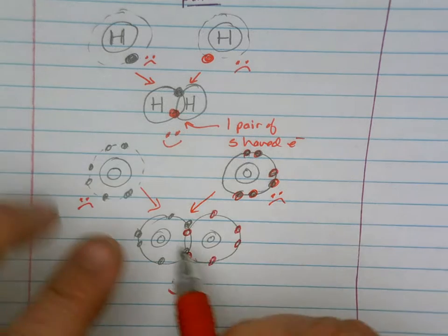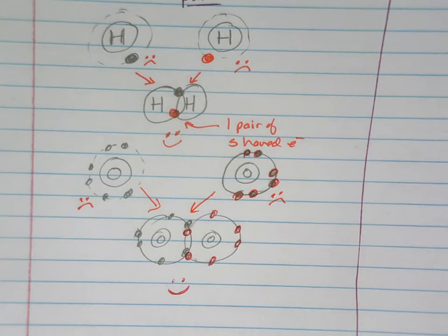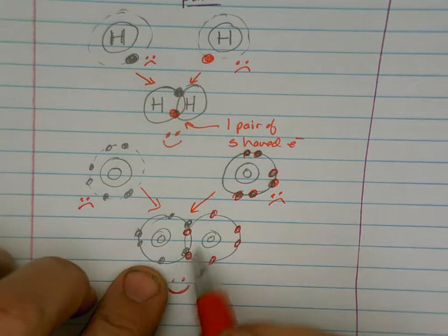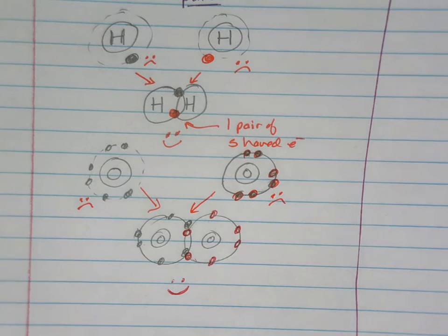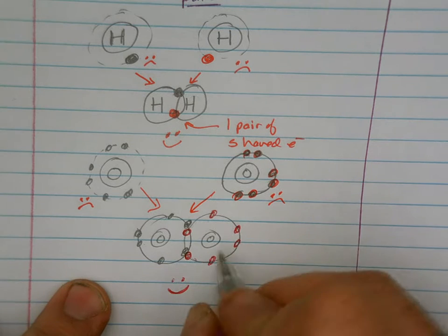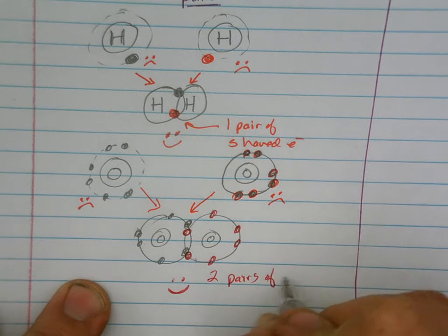Now, we can interact. Oxygen is part of what you need to have a flame and fire. So yes, it can react, but it's relatively stable, and they're kind of happy until we add some more energy to it. What we've got now is 2 pairs of shared electrons.